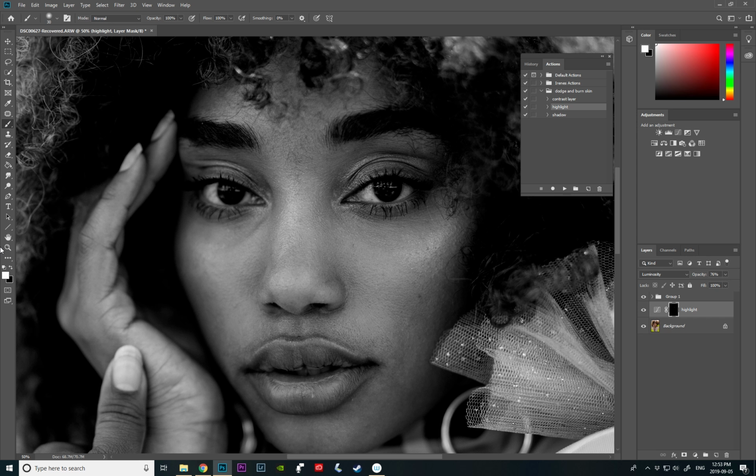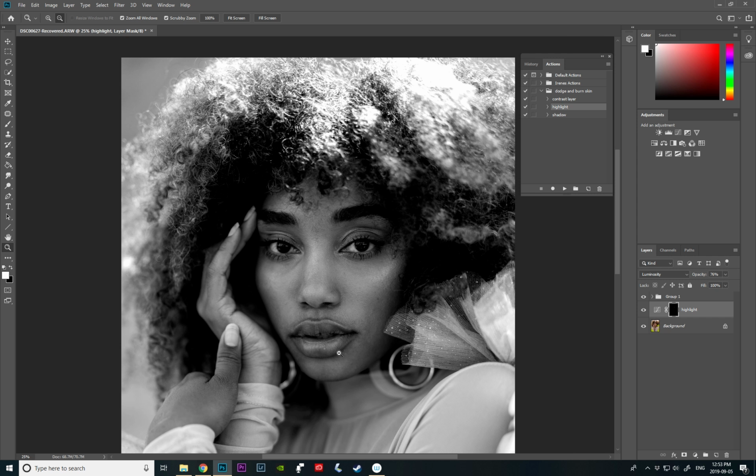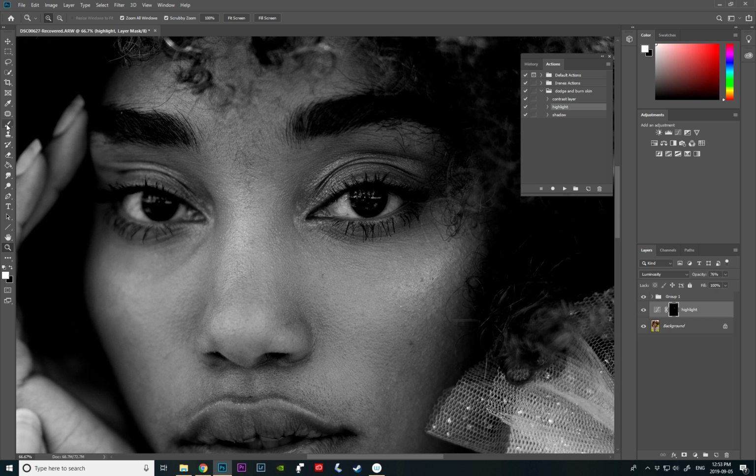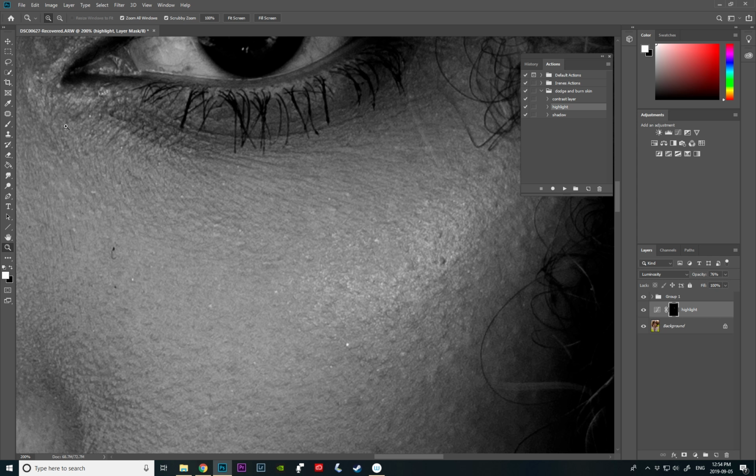Another thing that I like doing is going in and out of the image just to see the overall effect. So if I go a little bit further here, I can see the bigger areas that need to be brightened, so I can make my brush quite big and just brighten the areas that are bigger. And once those big areas are brightened, I can zoom in a little bit more and work on the smaller areas even more. Once I'm done with some of the bigger and smaller areas, I can zoom in even further and work on the really tiny areas like these ones over here.